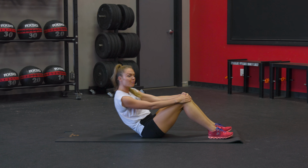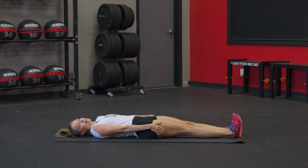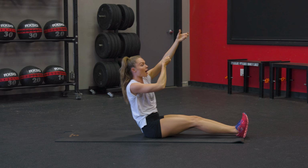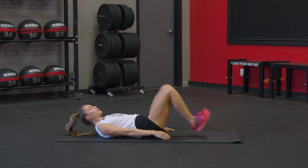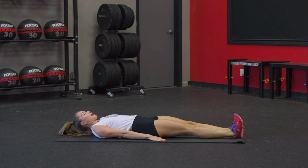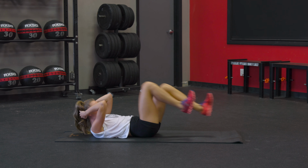The first thing that we're gonna be doing, we're gonna have our legs completely straight, and we're gonna pretend that we're doing a mime rope climb. So we're gonna hold onto the rope and pull ourselves up on the rope, pull ourselves back down, and then come right up into a reverse candlestick. And then we're going to do bicycles.